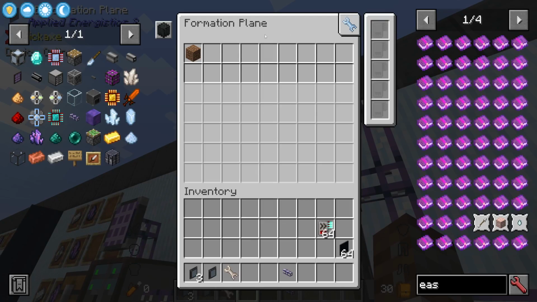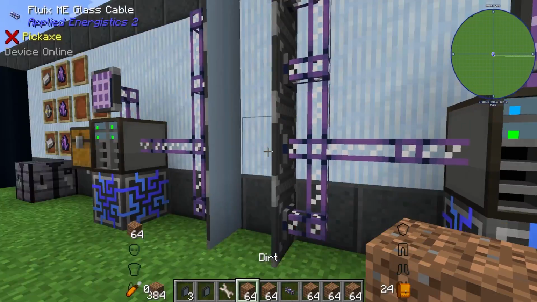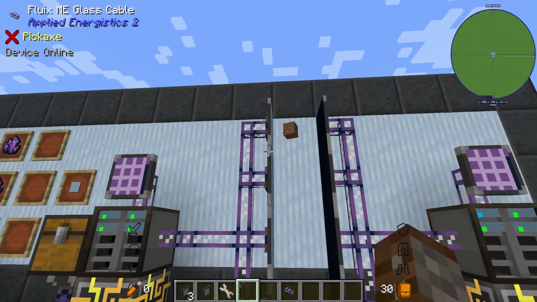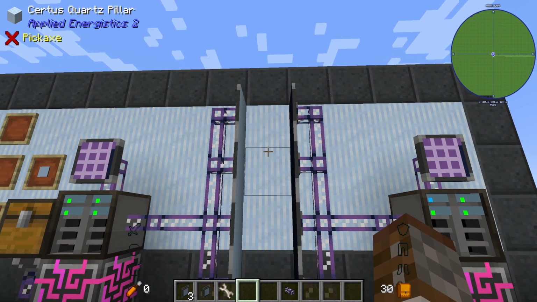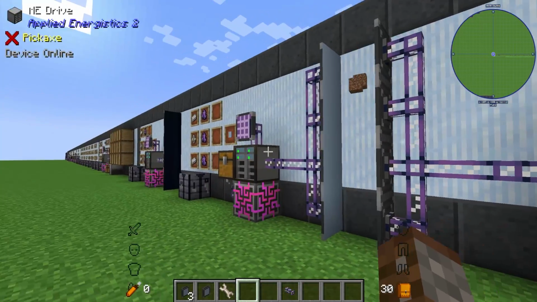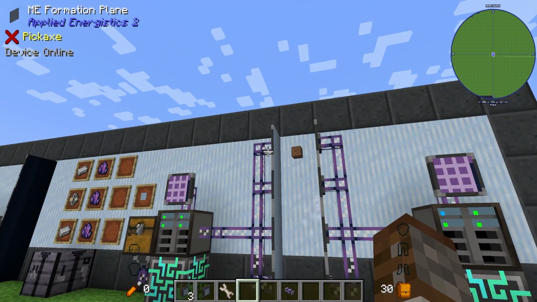Now, the other thing, as we know that we can throw things inside of here, so if I got ourselves a load of this dirt and then place this in here, a similar thing happens where it starts throwing them one at a time, but eventually it's going to start throwing them pretty quickly for whatever reason, so you get this weird effect and you can start filling up your other ME system. So it's another way of having 2 separate signals actually talk to each other, except of course this only works one way.